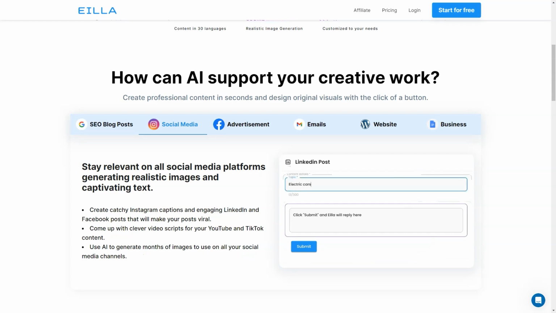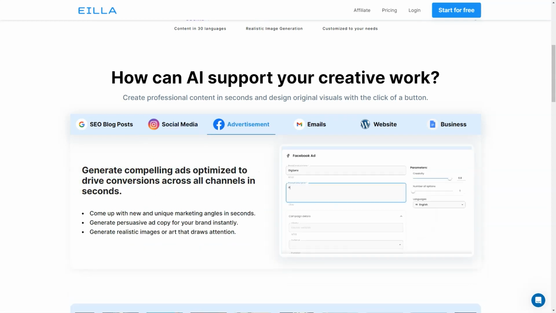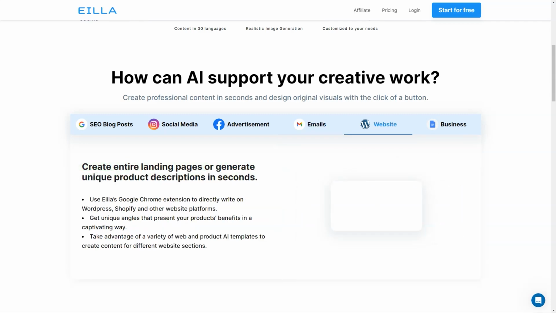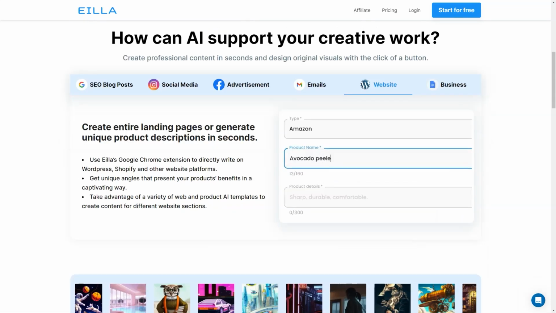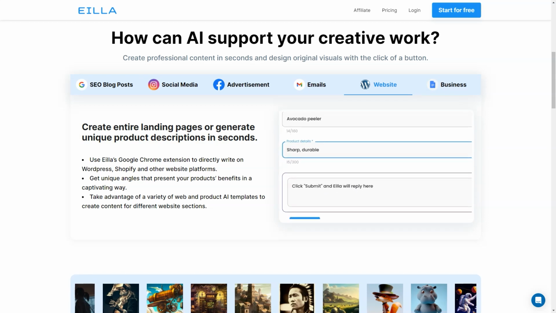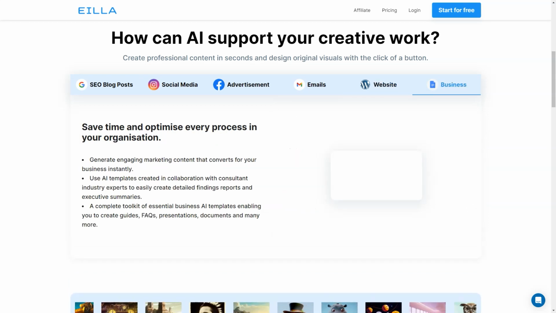One of the best things about Ayla AI is that it can save you so much time and effort in your creative work. With just a few clicks, you can instantly generate any type of long-form content, which is great for SEO optimization and provides workflows that support the whole writing process. You don't have to worry about writer's block or spending hours researching and writing content from scratch. Ayla AI also offers 30 languages, so you can create content in multiple languages and reach a wider audience.